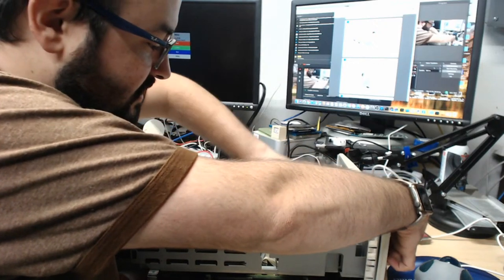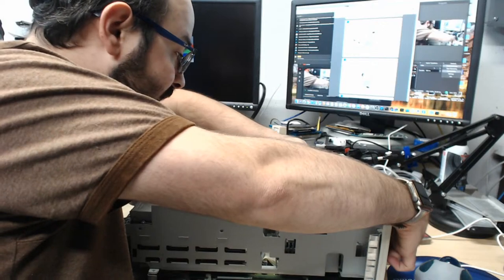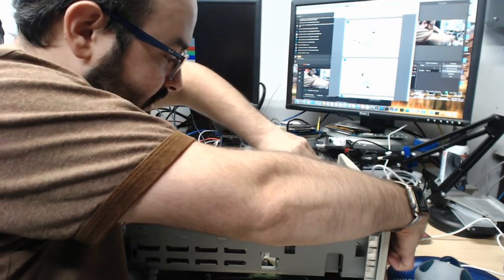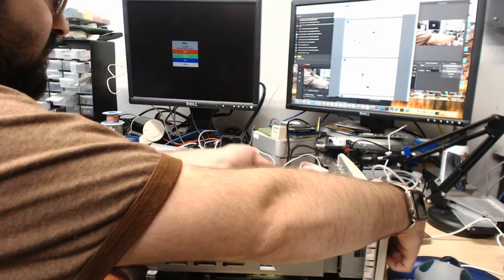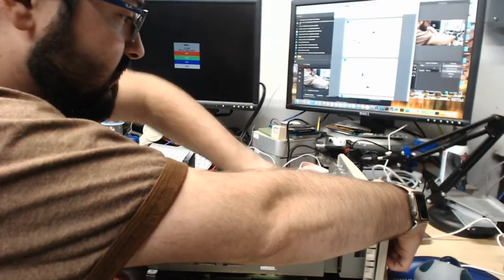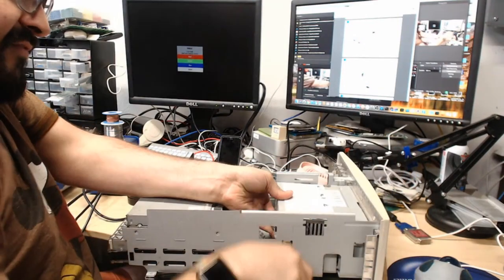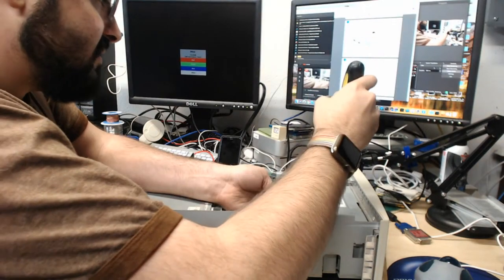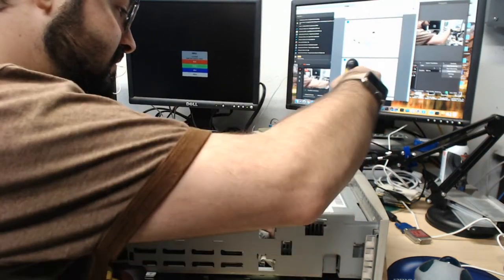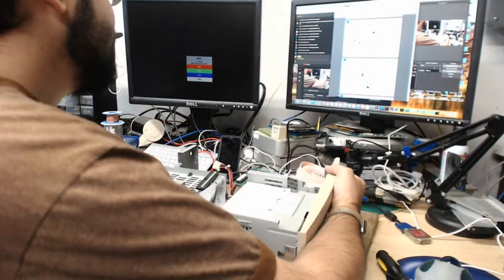Sorry that you can't really see this right now. I'm just trying to work my way through this, and then we'll show you the good stuff here. Yeah, just lift the power supply out. Yeah, easier said than done. Oh, wait, there's probably a screw. Yes, there is. Of course there's a screw. I'm glad I didn't try too hard.